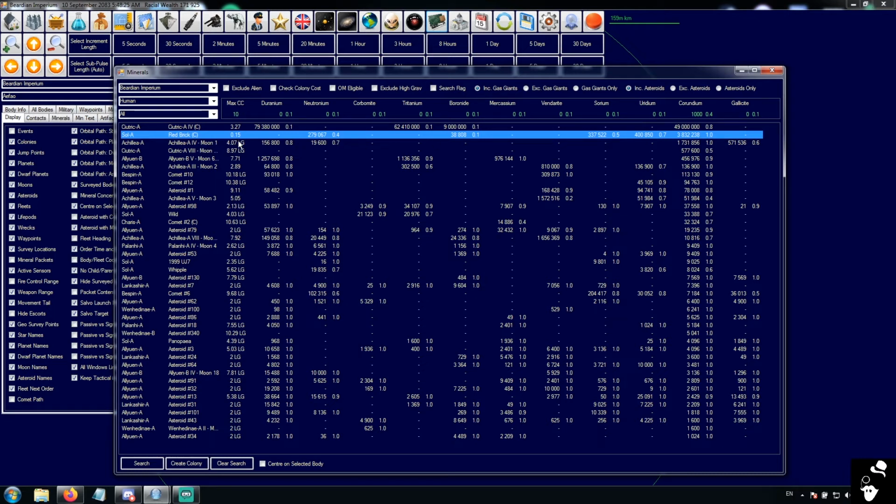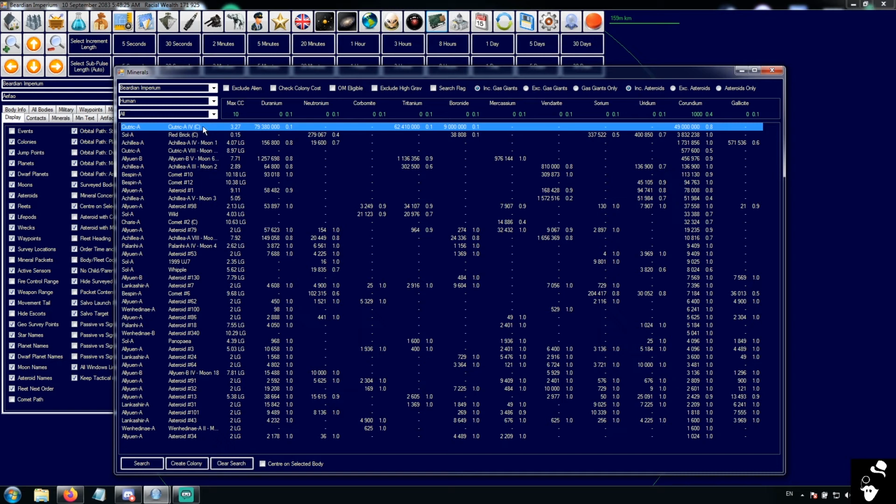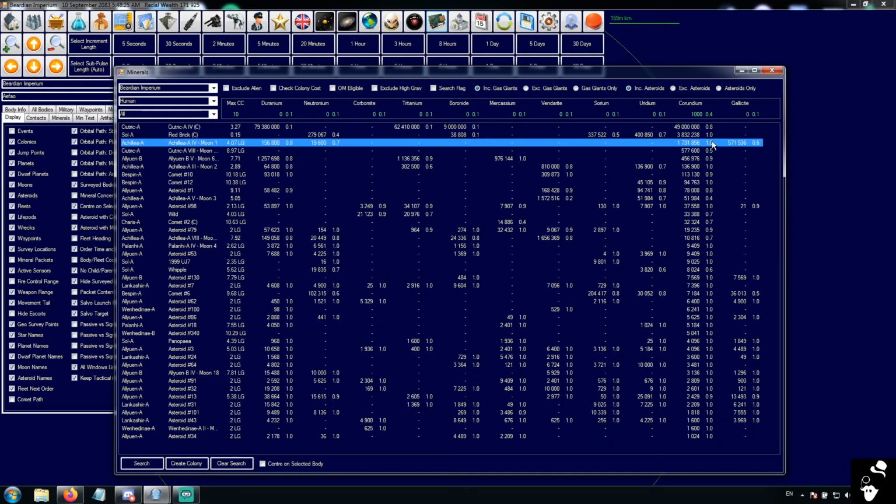So this is where our corundum mine is in this particular game. So we're mining huge amounts of corundum from there. Currently we're setting up Kutrick A4. You can see by the C here that there is an actual colony there. So in this game, we're currently setting up Kutrick A4 as our main corundum source because why the hell not? But we can also see that we have Achillea A4 Moon 1 as a potential source of corundum, and we probably will expand in this game to Achillea A4 because there's also 500,000 gallicite as well.